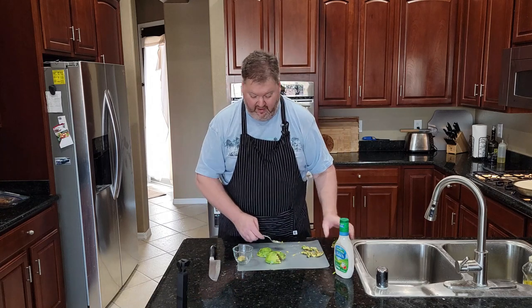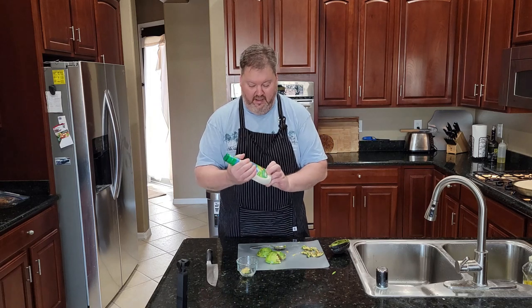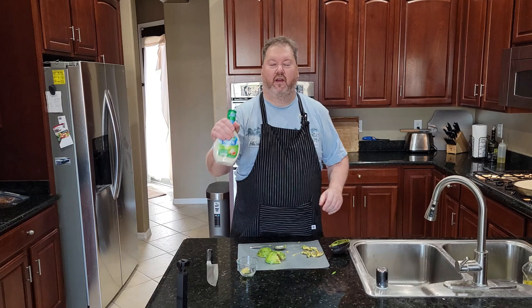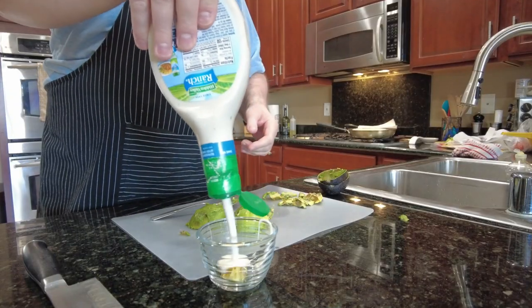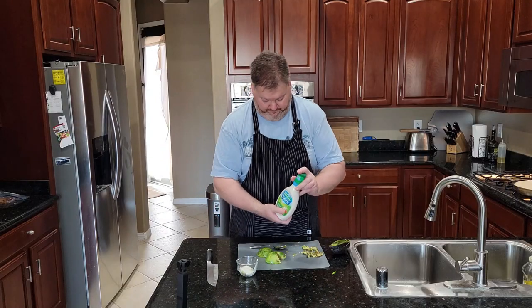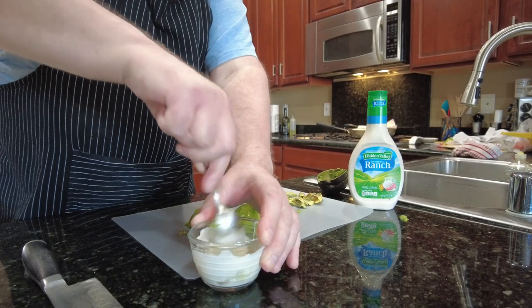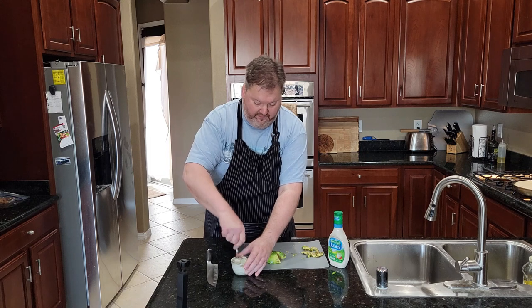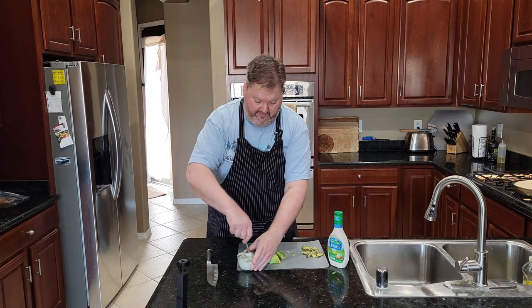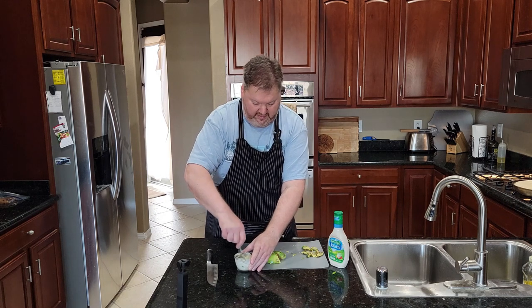To this little amount of avocado, we're going to take some ranch dressing — Hidden Valley. They hide the valley and then put a picture of it on there; guess it's not hidden anymore. Ranch. Avocado. Take our spoon and mashy mash — get in there and mash that up real good. There's one other ingredient you have to add to make it the authentic flavor.